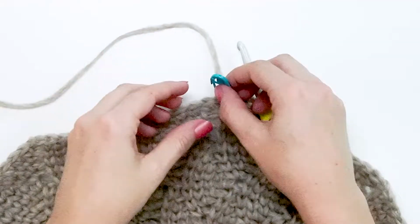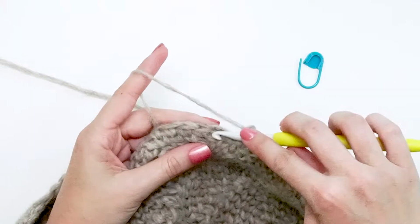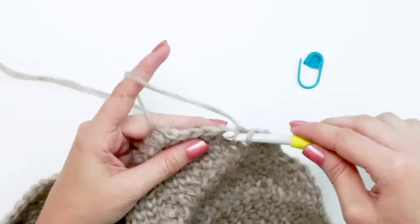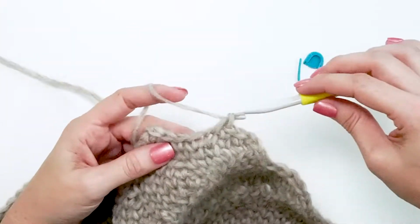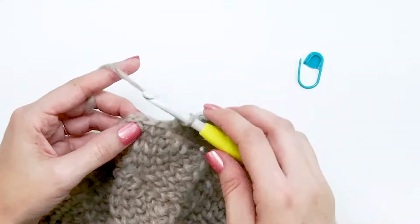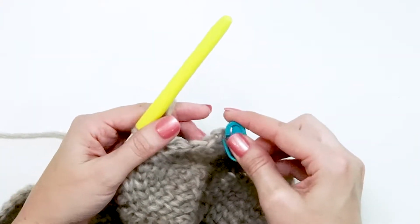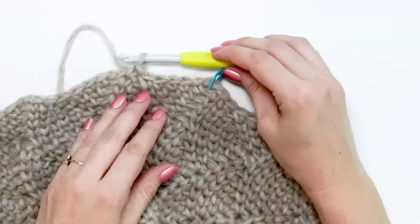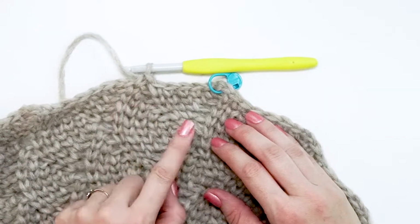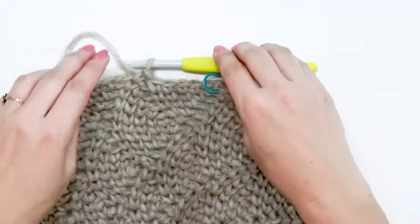Now for round 17, we'll start by doing a chain 2, single crochet into the chain 2 space from the round below, split single crochet into each of the next 4 stitches, skip the next stitch and split single crochet 1. And that's our repeat for round 17. We can see how these stitches, the way that we work them and we skip, moving the skip stitch over one each time, that's what helps cause this to shift and have that beautiful waved effect.